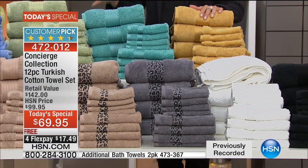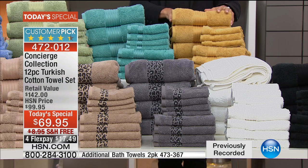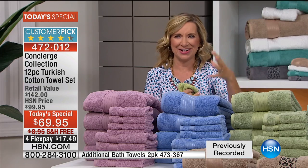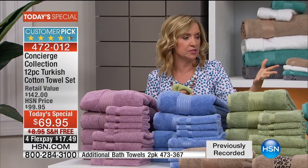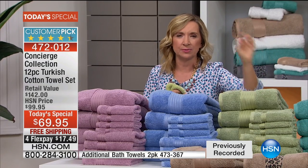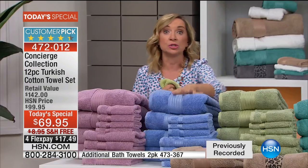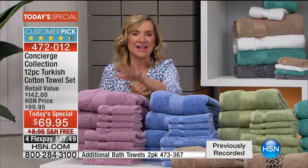Especially when you get Turkish cotton at these prices, you should treat yourself. If you've ever thought about it and looked at it in catalogs thinking Turkish cotton is too expensive — it's not today. It's only one time, it's here today, and colors are going to disappear. White and aqua are on fire. The gold is spectacular this year, like a butterscotch — it really matches the marbles and tiles in your bath and brings out those gold tones.